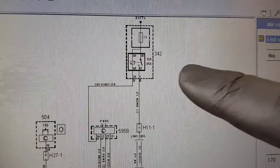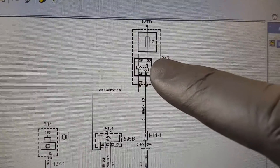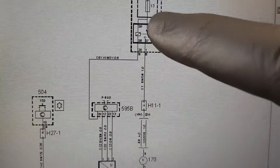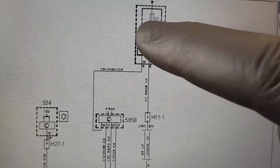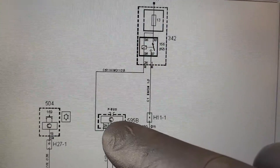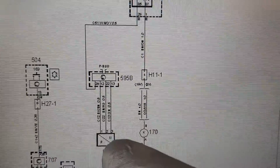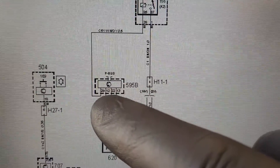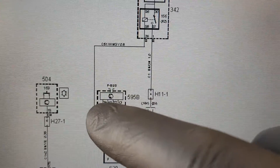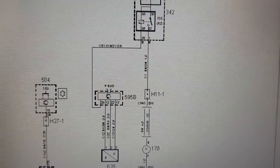I won't show the wiring diagrams - copyright and all that. But it's only an old Saab. So we've got our relay here that we were looking at, and that's where our compressor goes down to. We know that all this is fine, the fuses are good. So we're concerned about this wire here that goes into the engine ECU. The pressure sensor is reading fine on the scan tool. So we want to know pin 29 on the plug, and we'll check this wire out and see if we've got an open circuit.